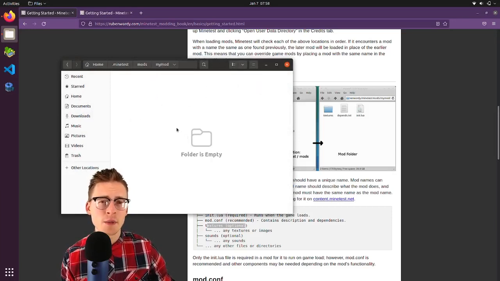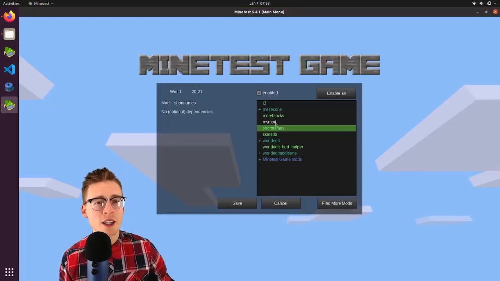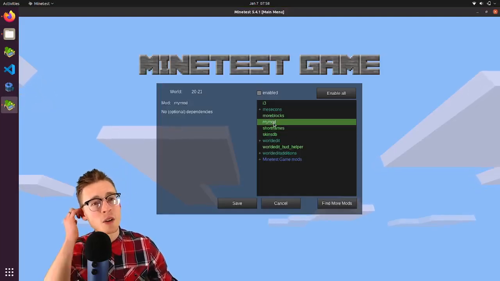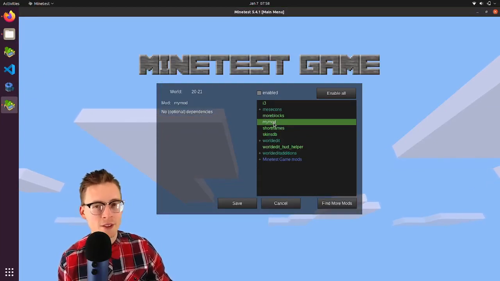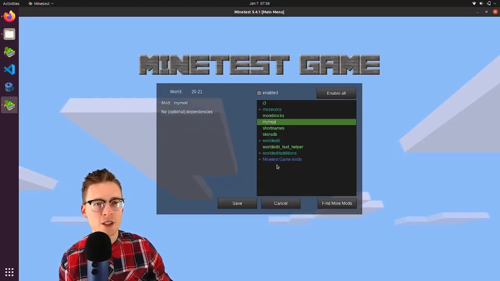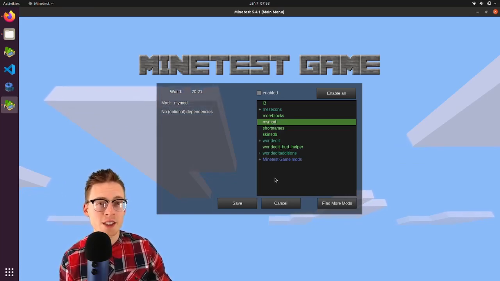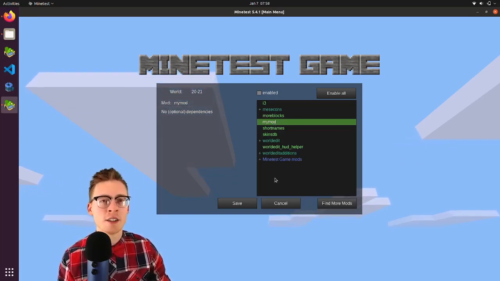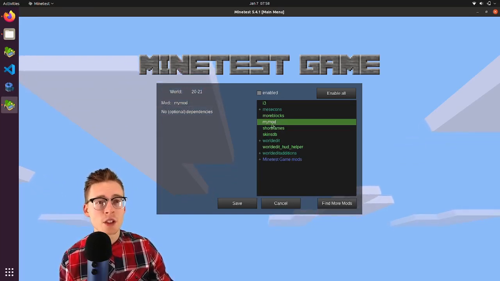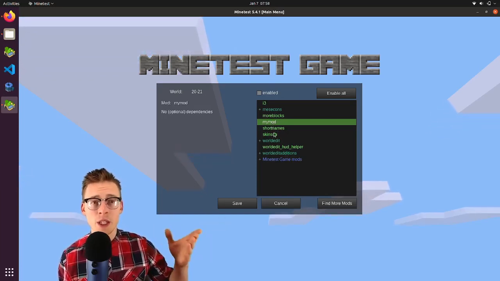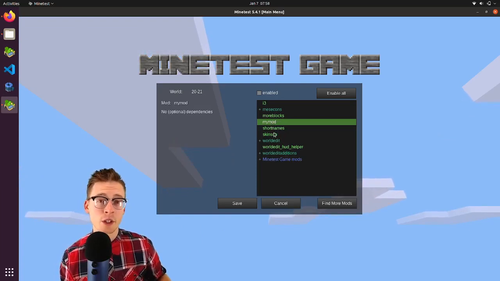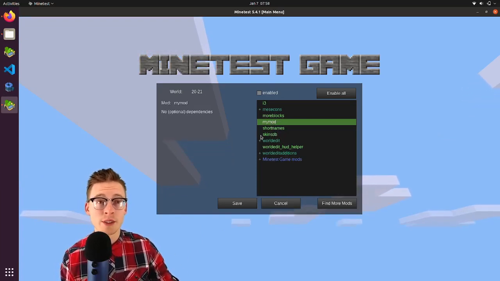And you know what? Let me check something. Yeah, it actually, just by creating that folder, it shows up, but it's missing all the information that it needs to actually run. So it's going to complain. It's going to tell you, I can't find it in init.lua. But that's just to show you how this works, is that the application goes and looks for the folders that are available, and that's how it decides which mods it has.